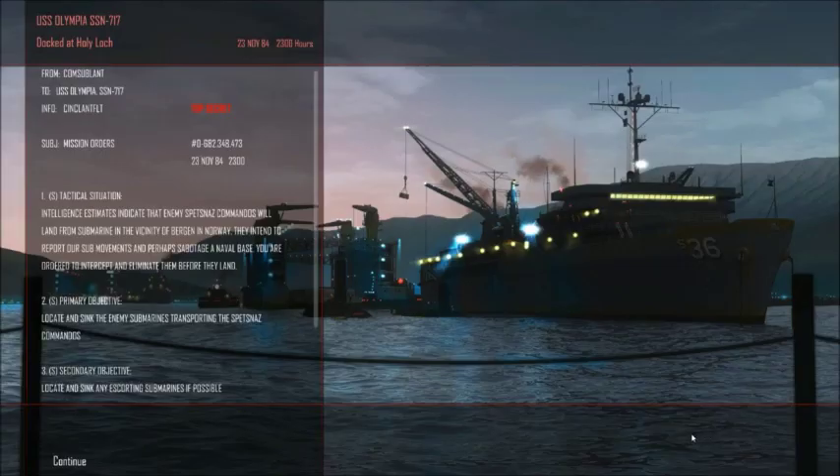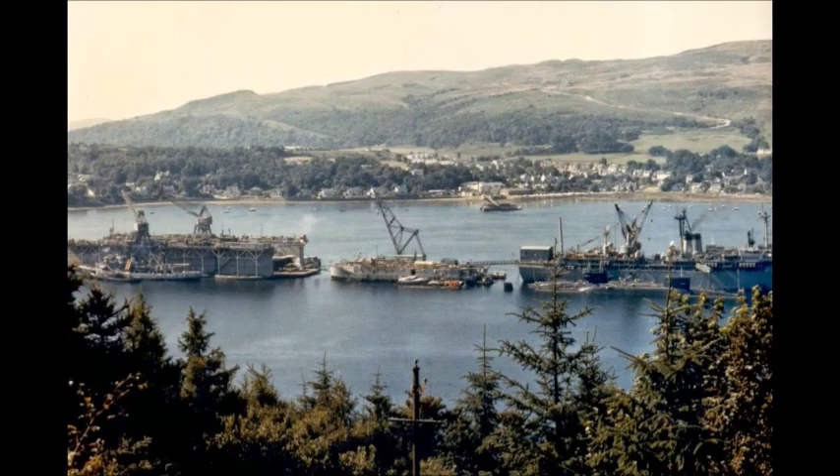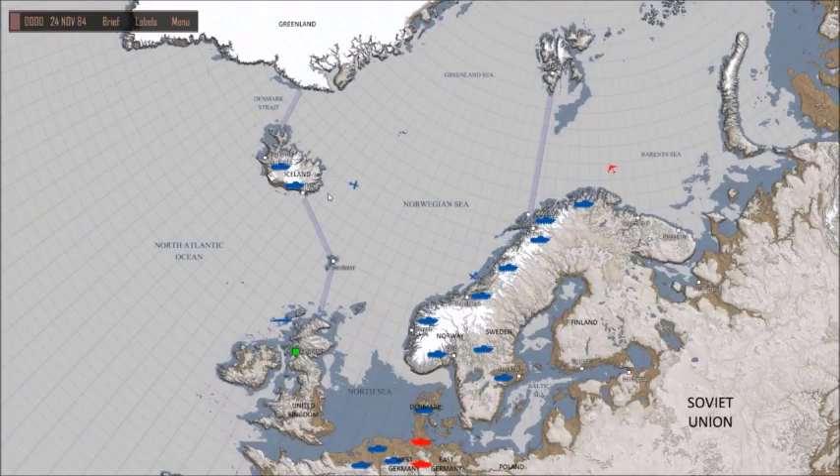Hello and welcome everyone — it is I, your captain, the Ocular Duck, and today we're back at the helm of the USS Olympia, a Los Angeles-class nuclear attack submarine here in cold waters. The Soviets have crossed the Iron Curtain and are attacking into West Germany, and it's our mission to get out into the open sea lanes and stop them. We're here back at Hollylock at our base in Western England, where our LA-class sub is going to get resupplied and re-equipped, and right now we're being sent out on a mission to stop a group of Spetsnaz commandos going to attack a city still in NATO control. I'll talk a little bit about not only the attack we're going to go through, but some of the technology being displayed here in Cold Waters.